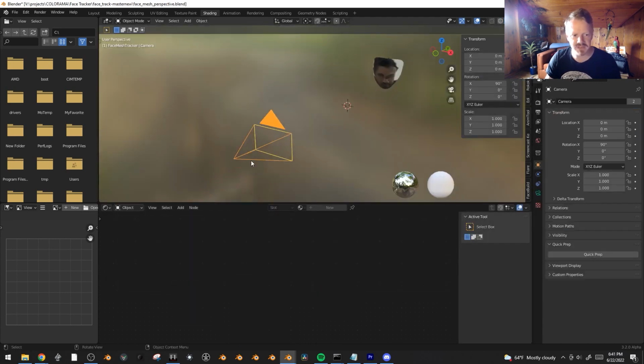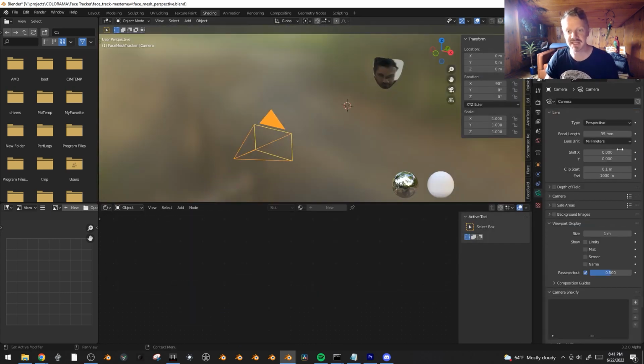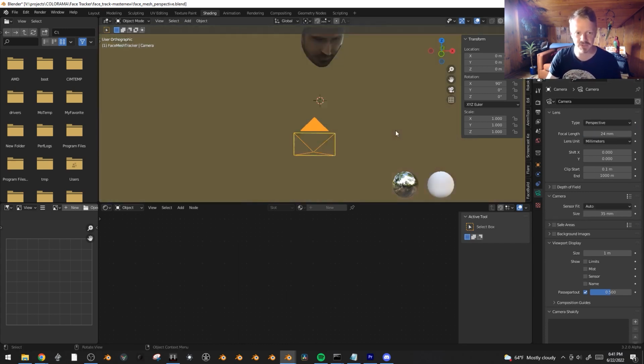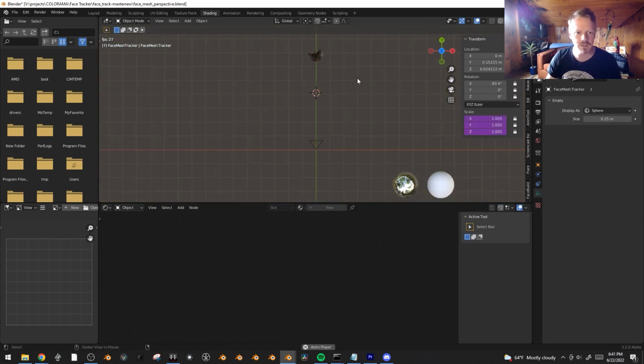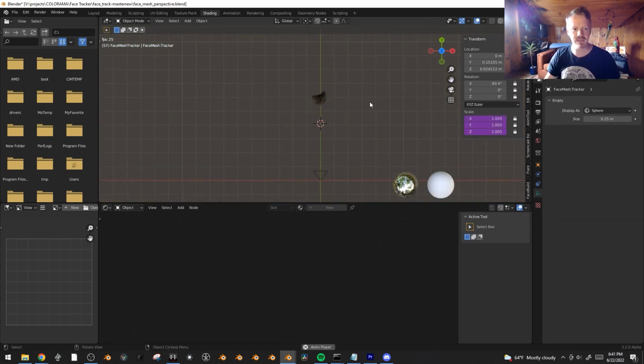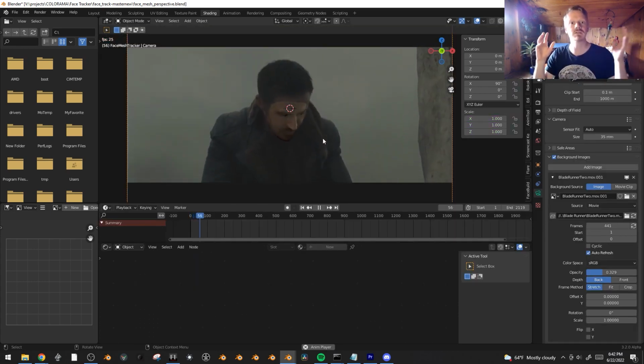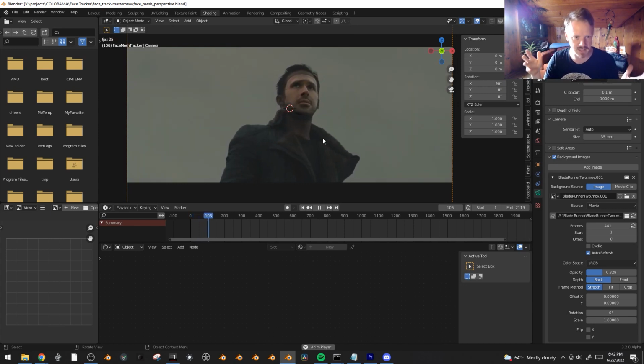So the only difference is now we have to select the camera and make sure that these settings match. So the focal length is 24 and the sensor size is already 35mm. And now we just get the exact same result. But now if we go to the top view, you can see the head doesn't scale up and down. It's actually moving in 3D space and actually kind of normalized, which is really handy if you're trying to add stuff, attach stuff like hats or something to the head. But from the camera's point of view, it all still looks exactly the same. It just can be a little easier to work with.